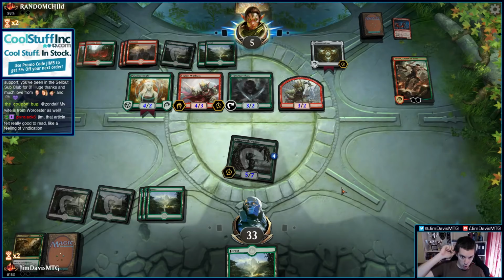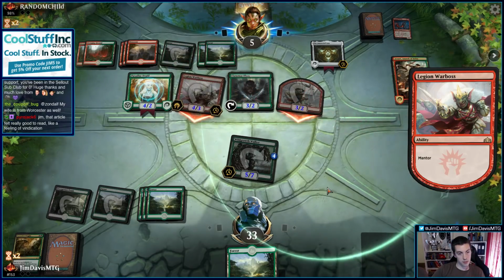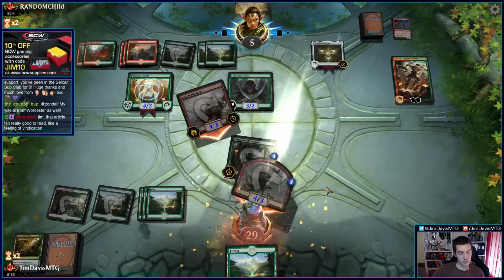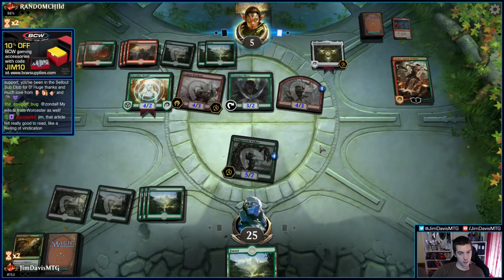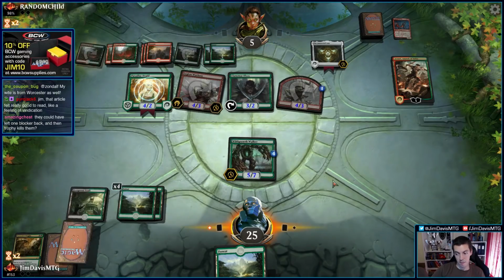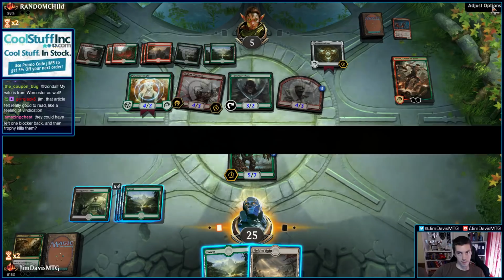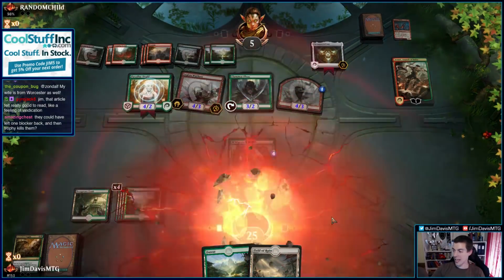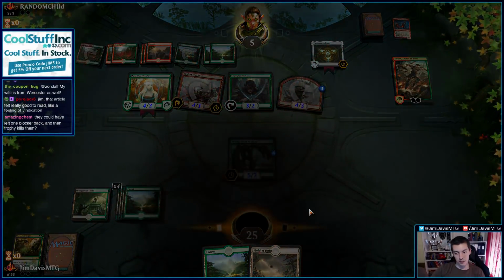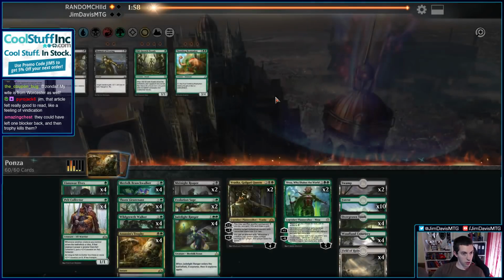Yeah, I don't think our Wildgrowth Walker ever can cross the finish line here. Their deck seems good. I like it. It's the first Immortal Sun deck I've seen that actually seems good. Alright. Damn basic lands! Alright, this seems like a pretty hard matchup for us.